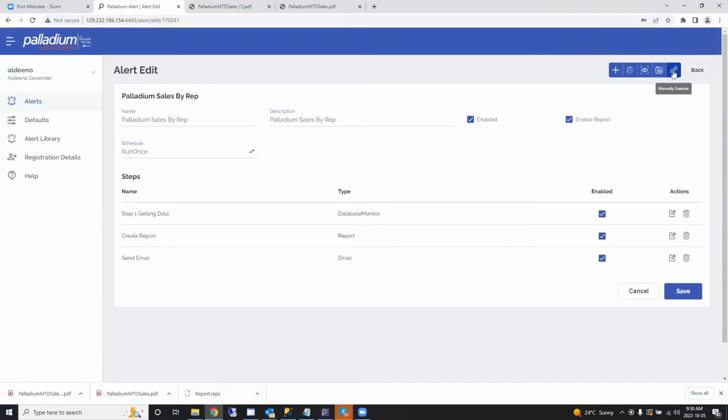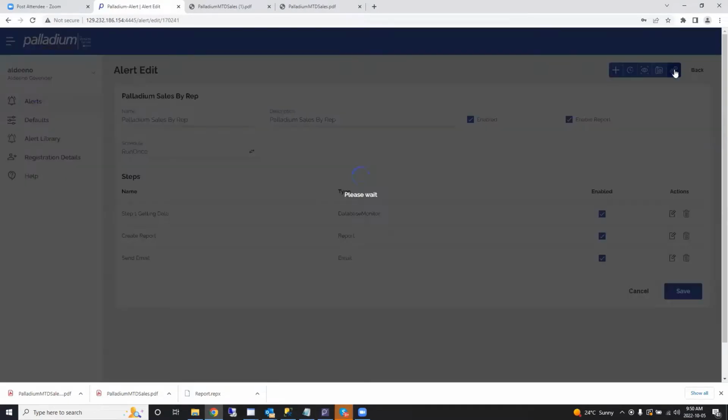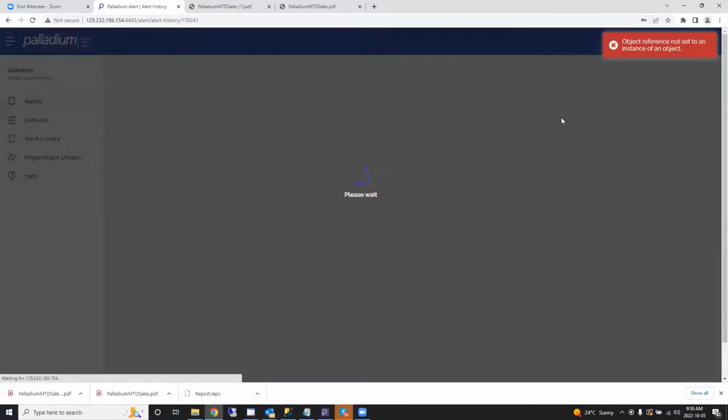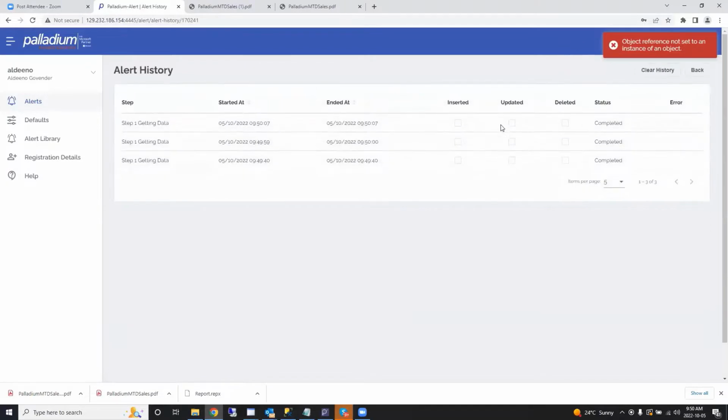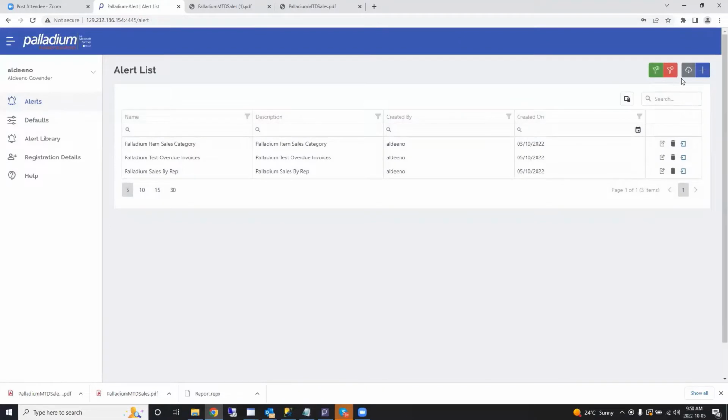Do not know what that is. Okay, I think it doesn't like one of the email steps. So I'm going to execute that by going back into my alert.